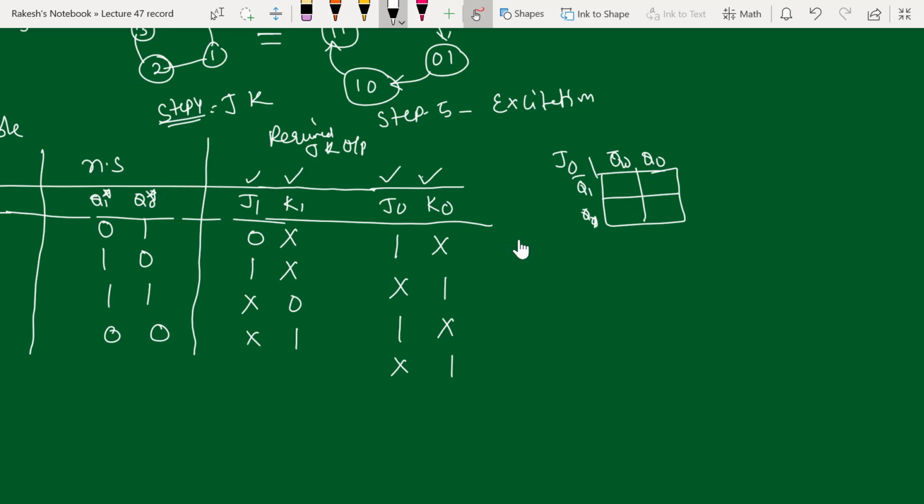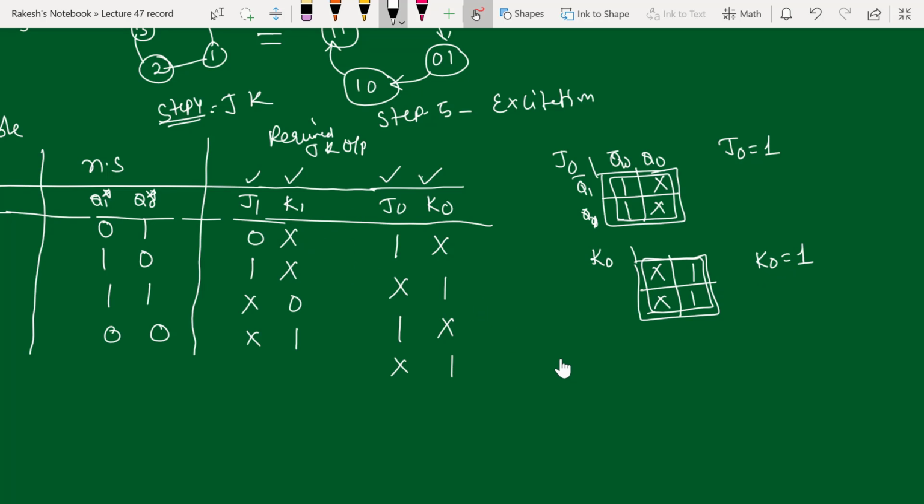If you fill in your J0, 1 x, 1 x, I can take this as a quad. J0 is 1. Similarly, if you take K0, same thing, x 1, x 1, again I can take this entire thing as a quad, so I can make K0 also 1. Now let us do it for K1, J1.